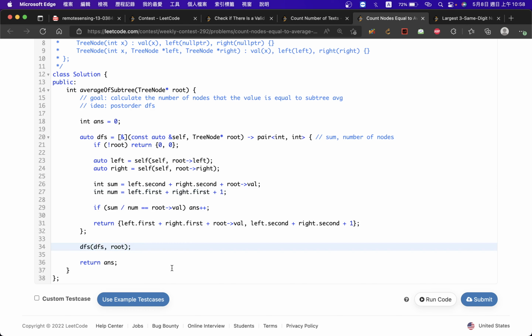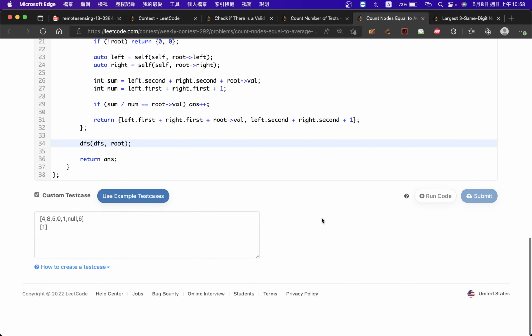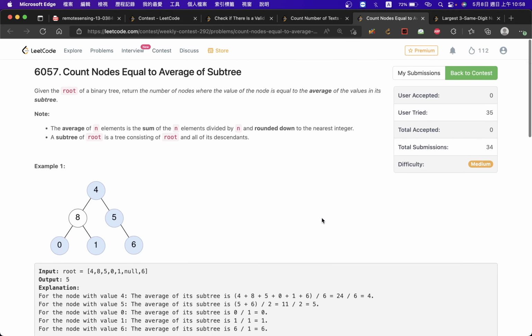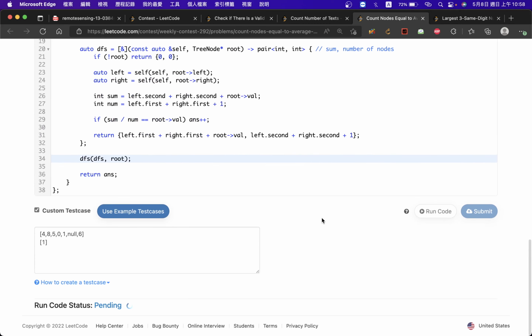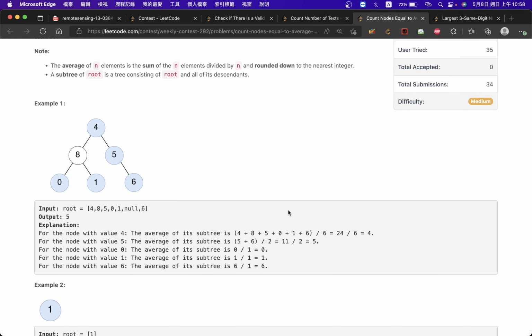Yeah, that's the idea. Okay. Yeah, that's the idea. Oh, pending. Okay, nice. So we have the node with a 4.